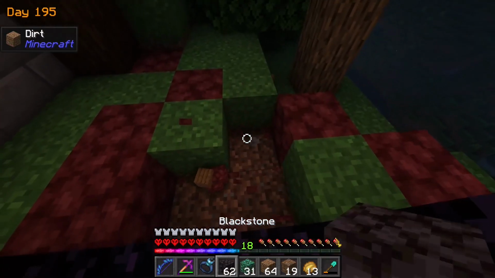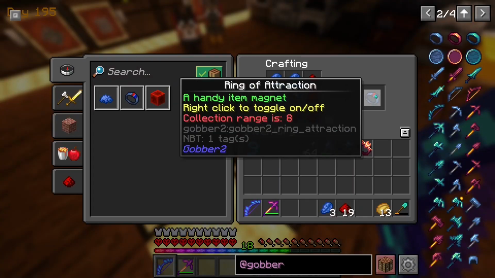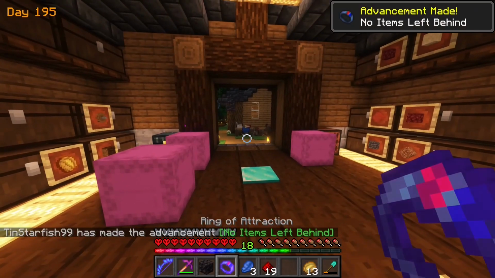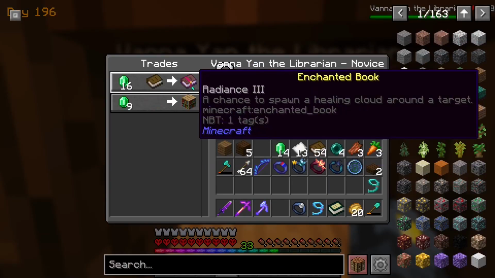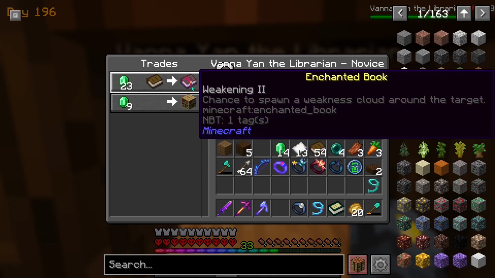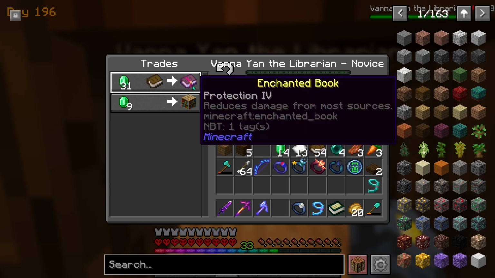By the end of day 195, I was mostly done with the renovations. I created a magnet ring which would bring items to me. It took me almost 200 days to realize that I could set a hotkey to reset villager trades. This improved the process significantly.